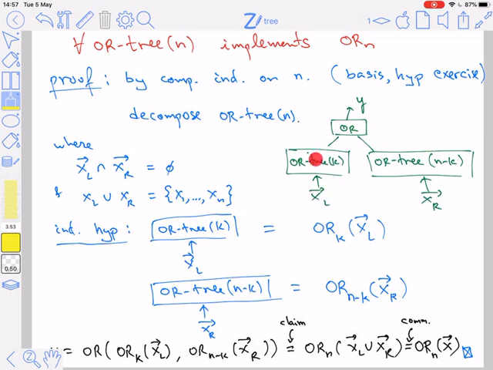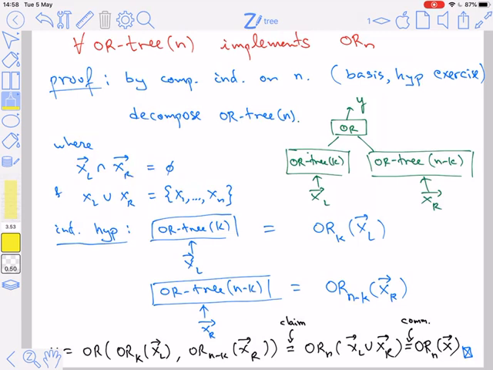Good. So now you have your subtree, which is an OR tree over k bits, and here you have a subtree, which is an OR tree over n minus k bits. Okay? And the inputs here are called XL, and the inputs here are called XR. And notice that XL union XR is all the inputs, x1 up to xn, or you could call it x0 up to xn minus 1. It's not important. And of course, you don't have a bit which is fed here twice because your original circuit had only n leaves, and these n leaves were labeled by distinct bits. So XL and XR are disjoint.